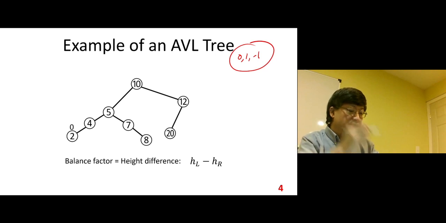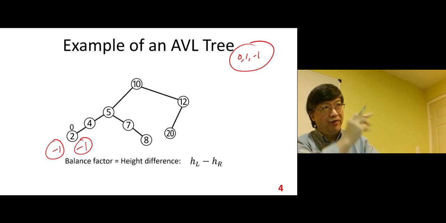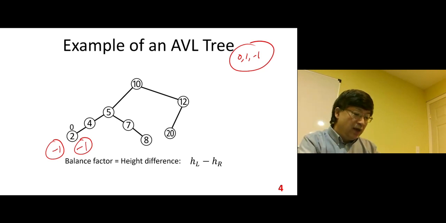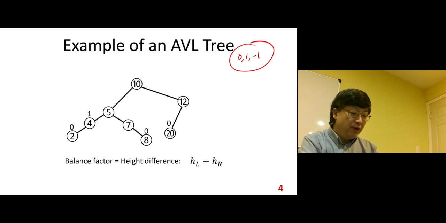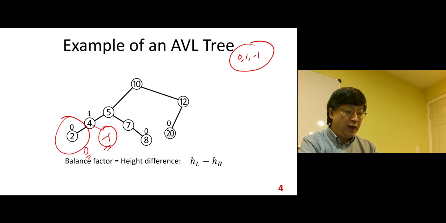First, definitely 0 because left height negative 1, right also negative 1. This time we need to use negative 1. You take the difference, 0. How about 4? 0 minus negative 1. All of these are 0. But for 4, left is 0, right negative 1, so 0 minus negative 1, that's 1.